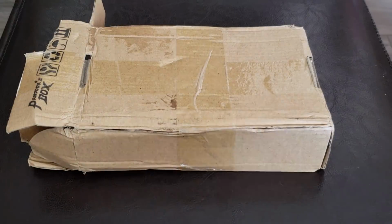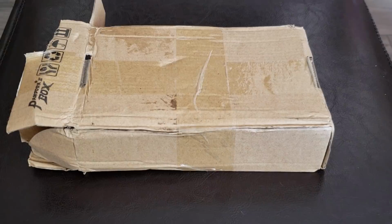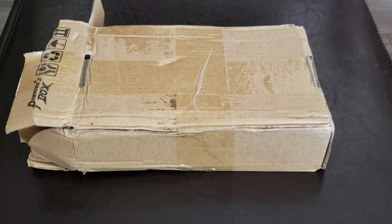Now, this is the home version. They will be making an arcade version, I believe. Pretty much this is the exact same cart. The only difference is the arcade version you can actually put into a JAMMA cabinet, and it may or may not have CRT compatibility. This is the home version, which gets installed in a controller, and I'll show you how to install it afterwards. Let's go ahead and take a look at it here.